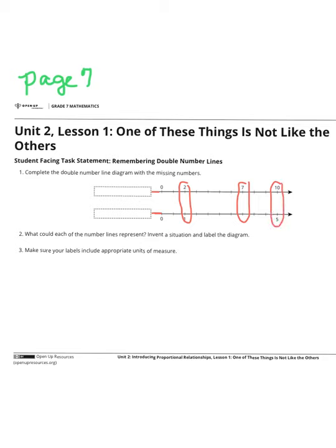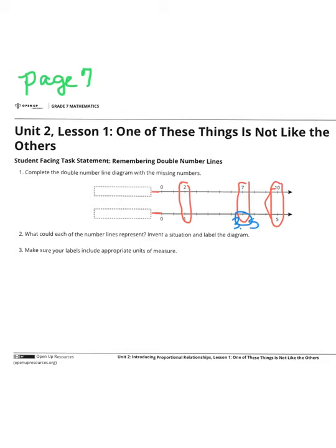So it looks like the top number line is twice as big as the bottom number line. 2 times 1, or 1 times 2 rather, gives us the 2. 5 times 2 gives us that 10. The question would be, what would go under that 7? Well, everything down below is half of what it is up above, so that would be a 3.5.